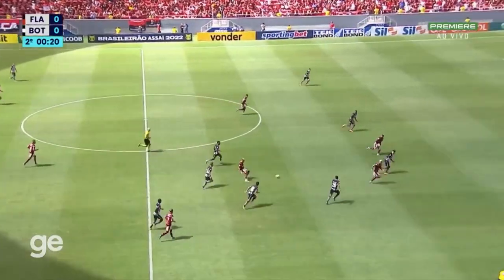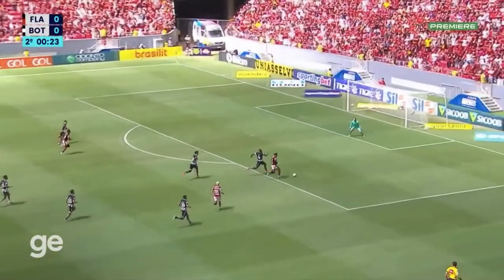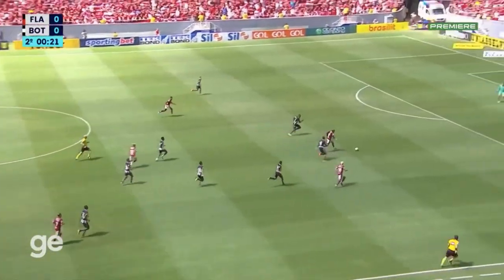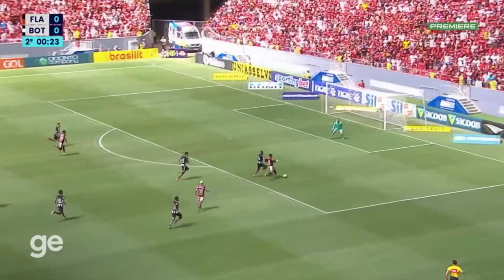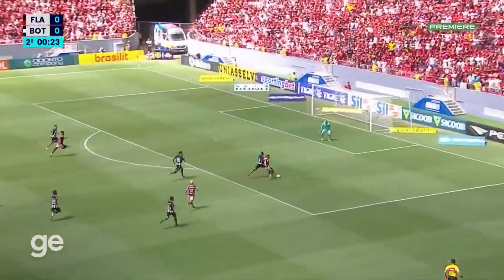Something dropping back also does is give your defenders more time to make the recovery. Right here the keeper drops back really well — if he's too high up the striker can get a little chip right about now, but he's in a really good position. The striker is feeling a lot of pressure from the defender, and it just forces an off-target shot. Maybe if the goalkeeper is too far up the striker takes a big touch to go around him, but since he stays home, the only real option is a tough angled shot under pressure — and the end result is not even a shot on target. Really smart play by the goalkeeper.